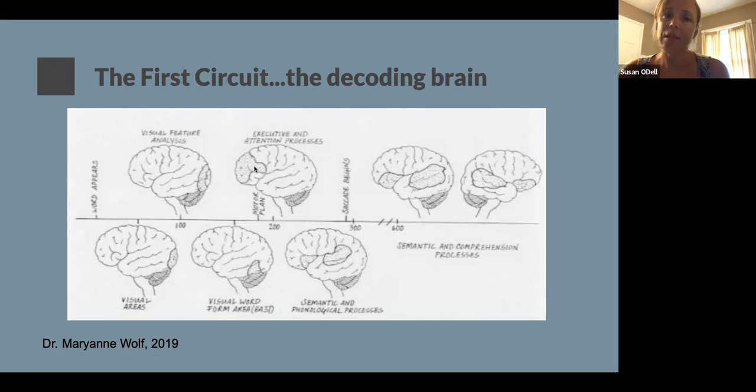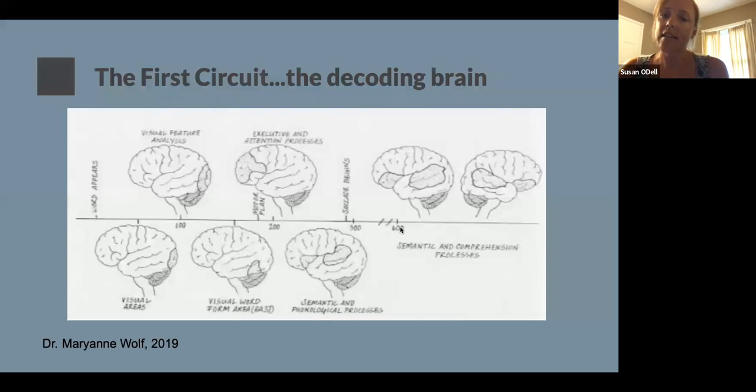Then there is planning. So attention is focused on matching that word or those letter patterns to the speech sounds or word pronunciation. So by the time we get to 300 milliseconds, we have the phonological area of the brain activated, as well as that angular gyrus where we match the letter patterns to the phonology of the word.